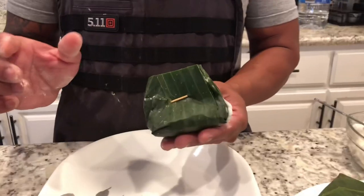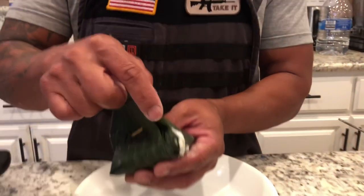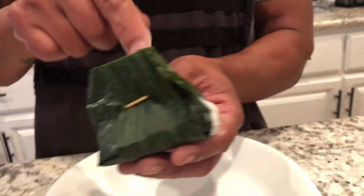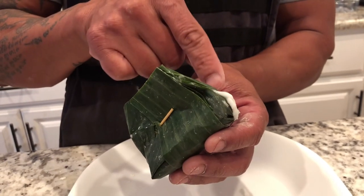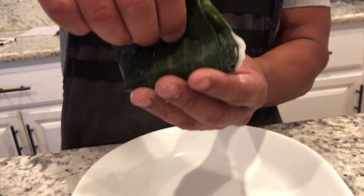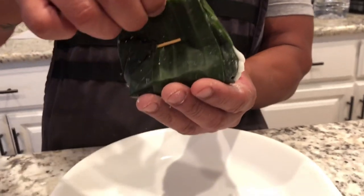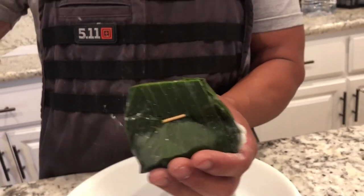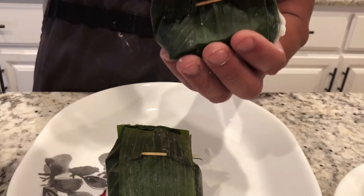Okay, here it is. I just want to show you something. The reason why it is like this, the banana leaves are tearing and the pudding overflowed, is because I pinched it really, really tight. You don't want to pinch it really tight. Do it very lightly, on top.